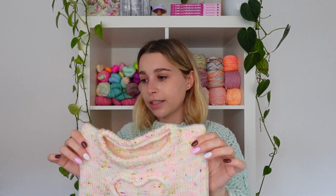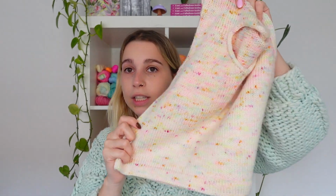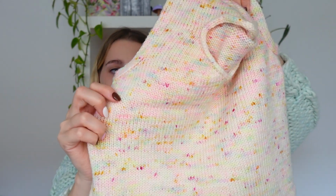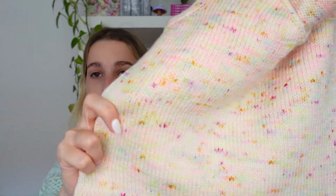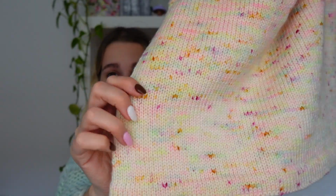around it. I knitted this up using, once again, DK Merino. This time from Ching Fibre. Had this yarn in my stash for so long, so I was so happy to finally find a project to use it for. I believe this is the colorway Sherbet. It's pretty similar to the Birthday Balloons colorway from Wool & Works, except it's got these dark pink and kind of mustard yellow speckles throughout, so I would say that's the biggest difference between the two, but other than that they actually are really similar with the beautiful pastel colors, variegation.